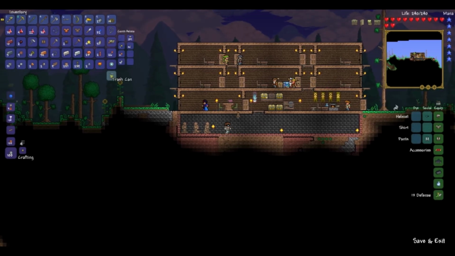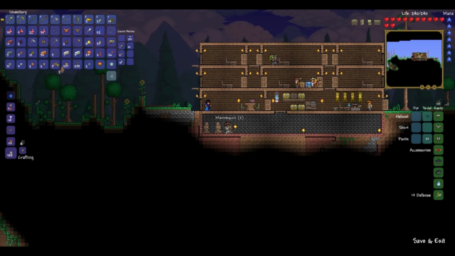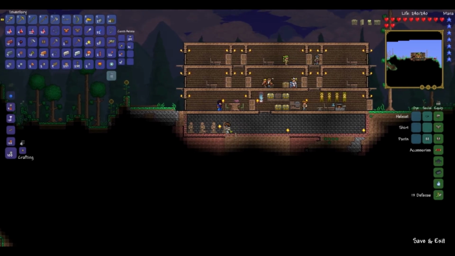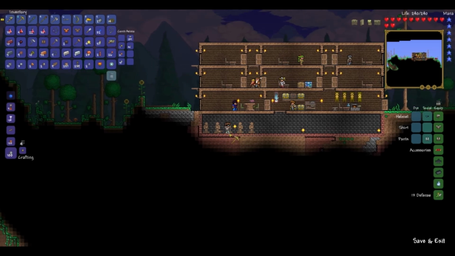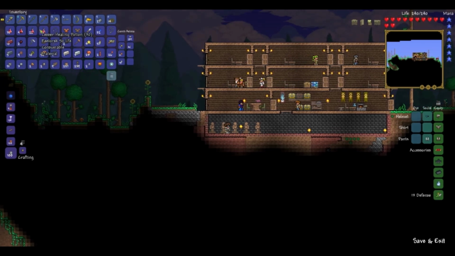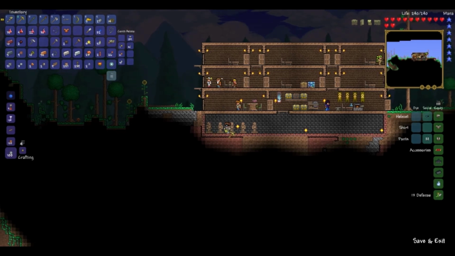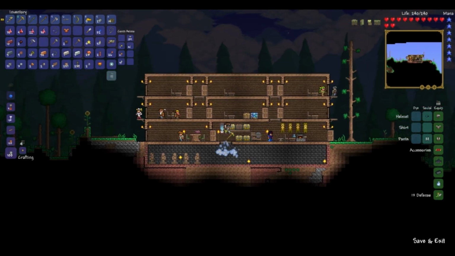There we go. That's what I wanted to do. Boom. This is so hard. There we go. And let's see, what do I want to put in between them?